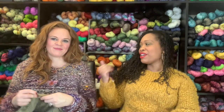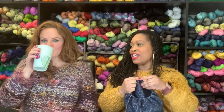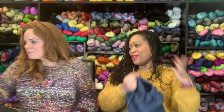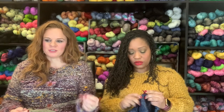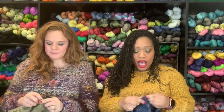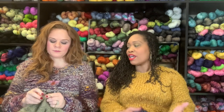It's almost like when you're getting ready for work, you feel really proud that you've laid your clothes out, you've gotten all of your things before the morning. When I want to cast on, I take the nighttime to put my needles together, and have my yarn and make sure it's wound and just be prepared. I think the more prepared you are, the better you'll succeed. When there's a delay in me casting on, it's because I haven't wound the yarn, I haven't thought about the needles, and so I'll have a pattern and it'll sit for a while because I just haven't gotten myself ready.